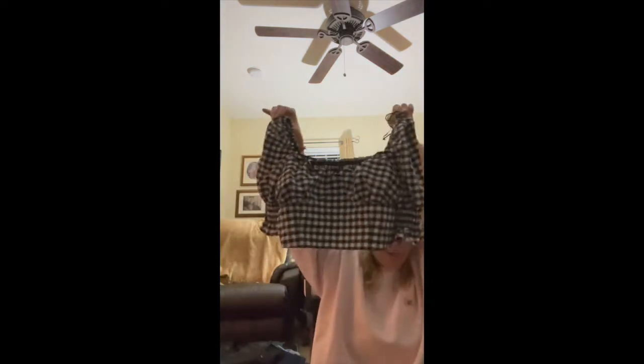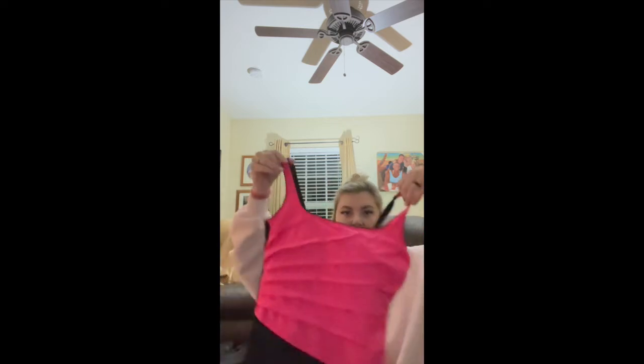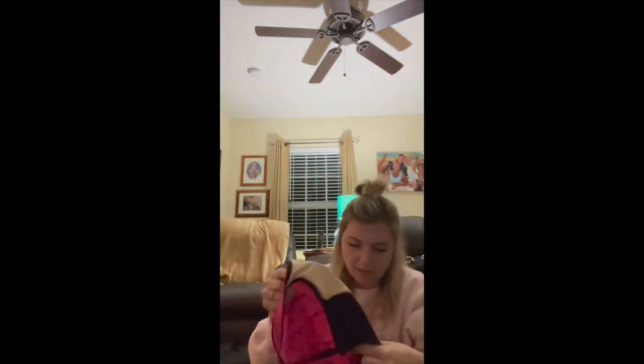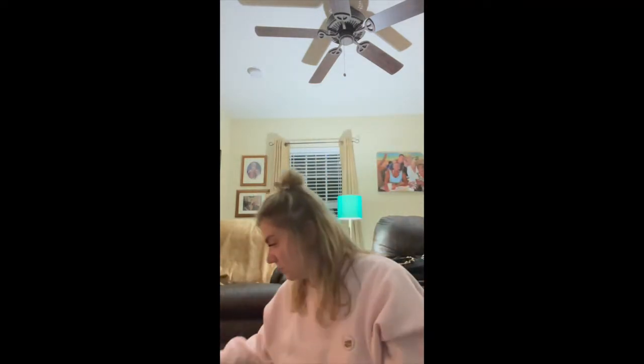This I bought more on style than brand — it's a Divided H&M, size medium. I'm definitely going to try it on. I live for gingham. It has a smocked back and with a pair of high-waisted shorts, some cute sandals, you're ready for a concert. This one was missing the brand tag, but I looked up the RN number and it's either a Miracle Suit or a Magic Suit, size 12, really great condition. I love thrifting in Florida because you can always find tons of swimwear. In California it's almost never that you find swimwear, but here it's usually high quality.